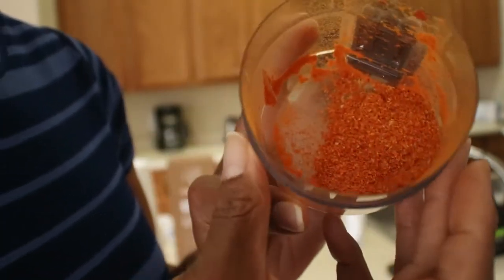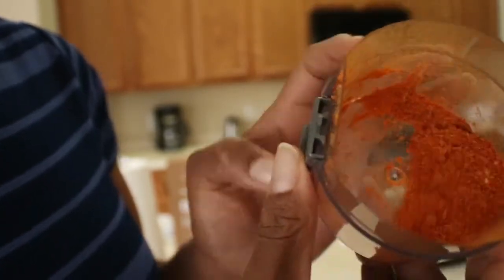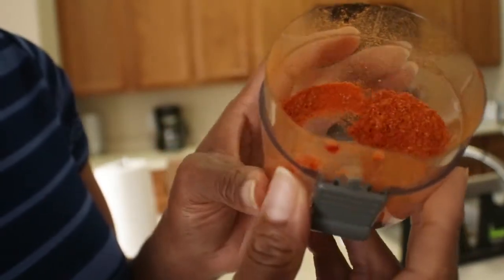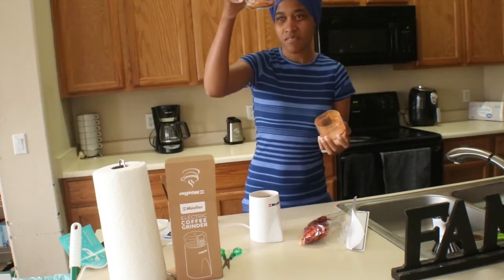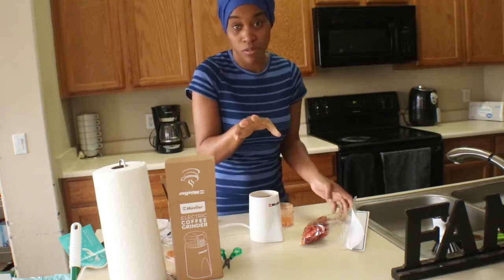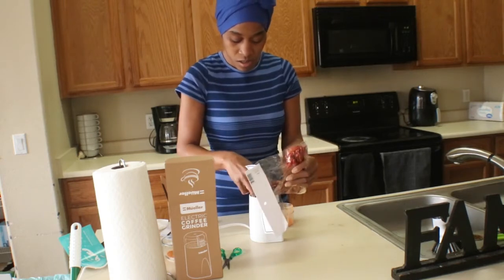Well, it just randomly came to me that when I was in the store the other day that I should make my own. And yes, that looks really good. I'm gonna make a little bit more. Cause that's not really that much, but I have a few jars of cayenne pepper, so no, you know, there's no problems. But let's just make a little bit more just to give it another test.